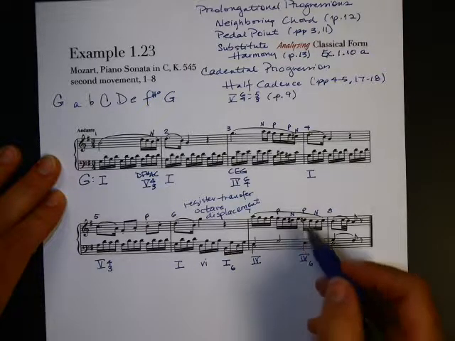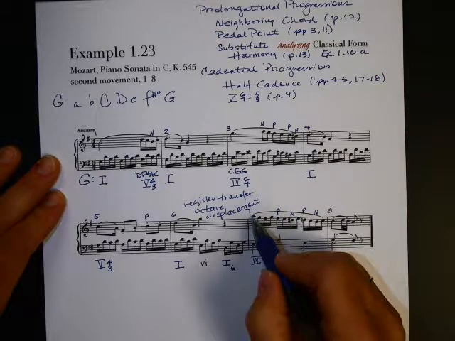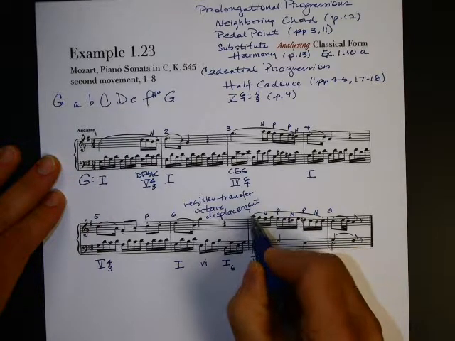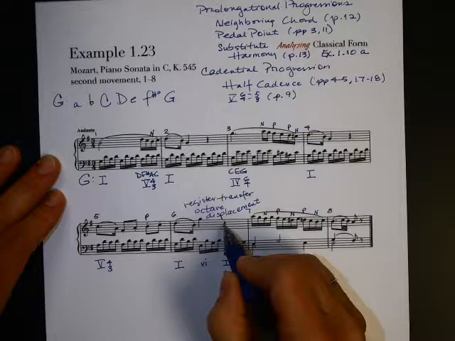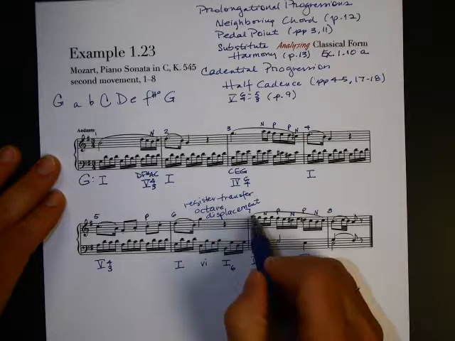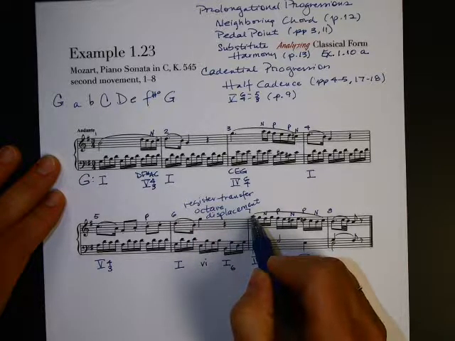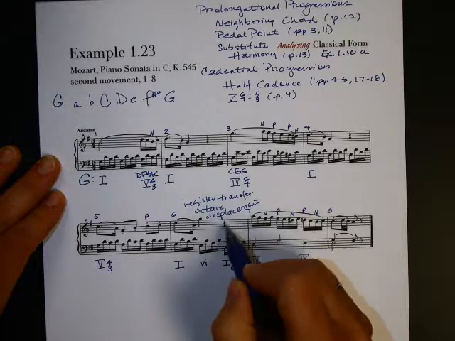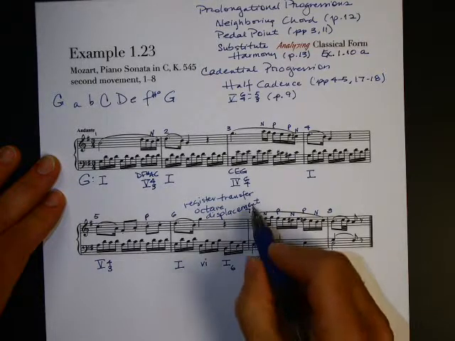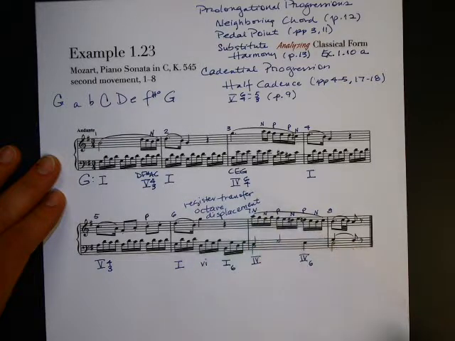So that leads me to retrospectively say that A is probably a non-chord tone. A, G, F sharp, G. F sharp is a lower neighbor. A is preceded by a rest. If you consider it coming from G, the previous pitch that sounds, then it's an upper neighbor. Some people would call this an incomplete neighbor because it's coming from a rest, but it is an upper neighbor to the G. So it's some sort of neighbor regardless of what you call it.